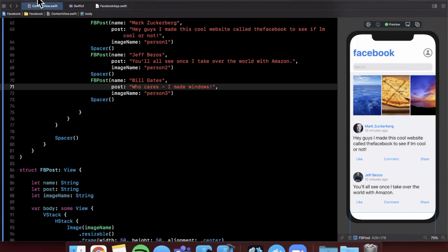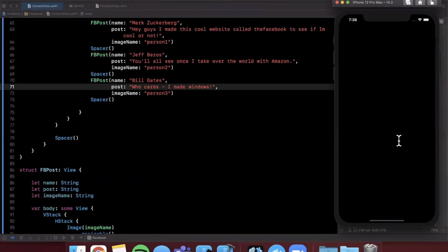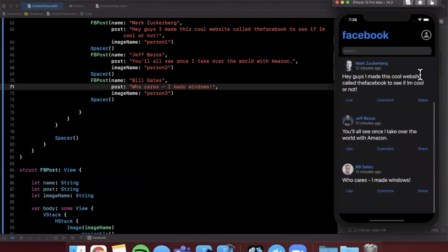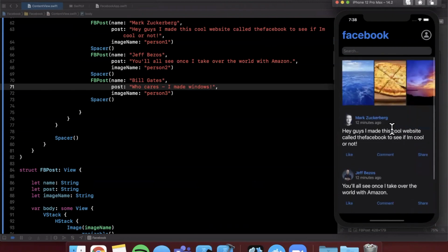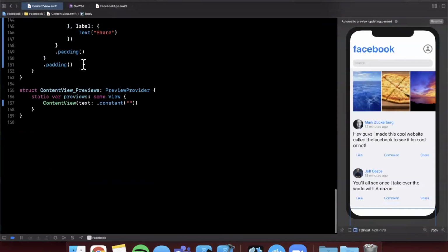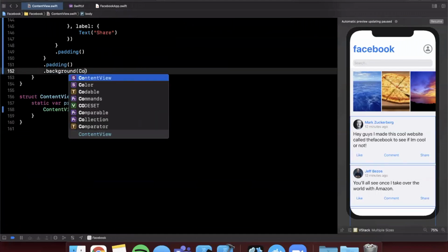Let's go ahead and hit that run button, and let's see if we can scroll and actually get this looking good in dark mode too. So we're actually in dark mode already, so let's see what this looks like. Bear with the trusty simulator. So we can scroll. We've got our posts here, definitely looking good. But if you notice, our actual posts don't even have a background color. So what do we need to do that?